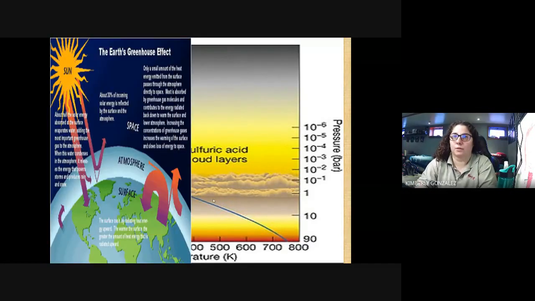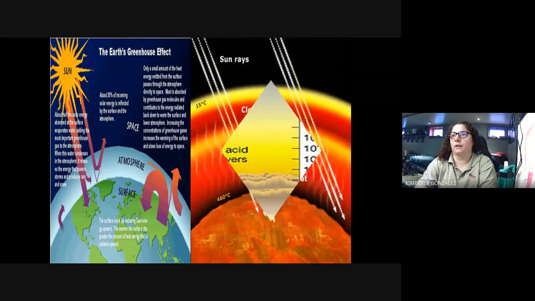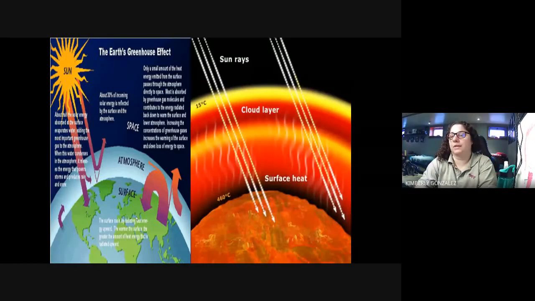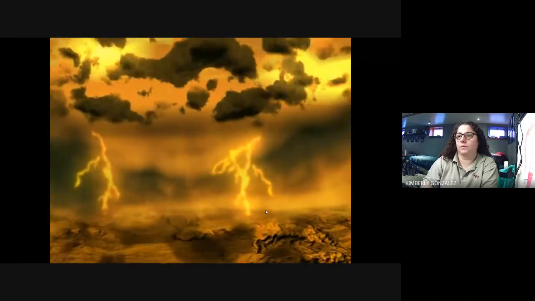They create that surface. So like I said, here we have the greenhouse effect. The sun's rays come down into it, right? And as it's trying to leave, it actually bounces back into the surface of the Earth, okay? So this is what's happening basically on Venus. The difference is that on Earth, some of the infrared radiation will leave. Here, it's not.